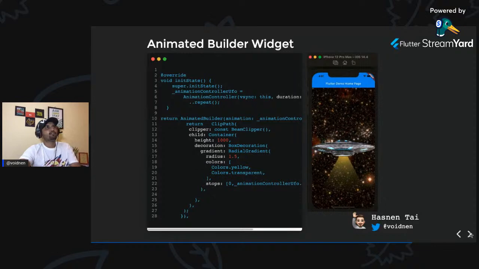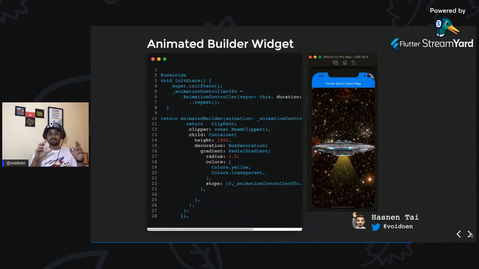Now moving forward, let's take a look at what we have over here. So when I say explicit animations, always the animation controller is involved, but right over here we have something extraordinary happening on the screen. And again, throughout the code, you can see I have a repetition, right? So the animation repeats. We have a UFO. The UFO is passing by. It's just opening the entrance, and the beam light comes out from that UFO, right? So these animations, how exactly they work, let me just explain that.